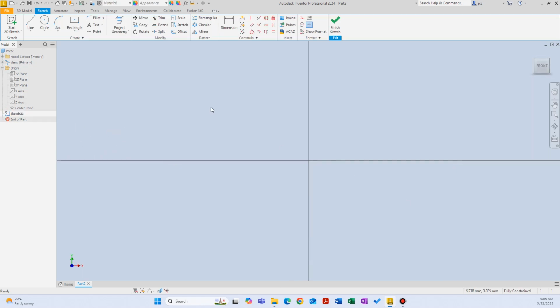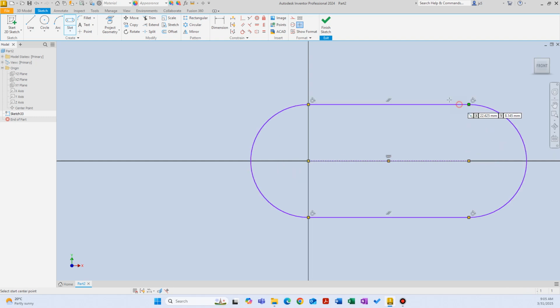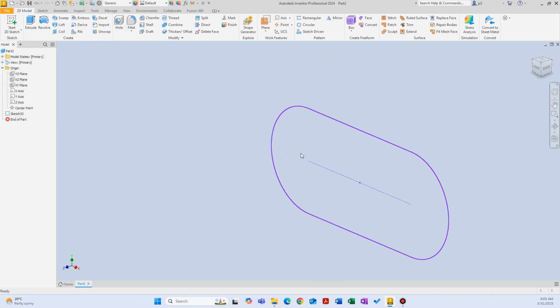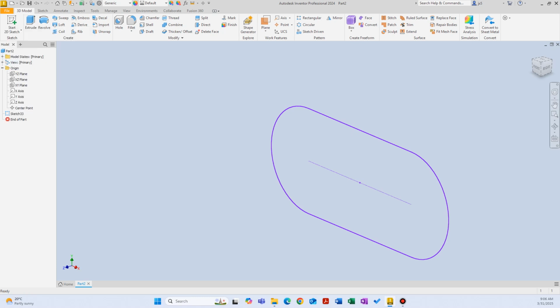Let's delete this rectangle. Let's maybe look at a slot, center to center slot. So let's start from the midpoint and create a slot. Now the slot is created using this construction line in between. We can dimension that, we can manipulate that, but we can use that construction line as a reference. But if I try to finish the sketch and if I try to create a 3D object, that construction line will not affect the 3D object. So construction lines are just reference lines that we use as references when we sketch the geometry, but construction lines will be ignored when we ask Inventor to create a 3D object.